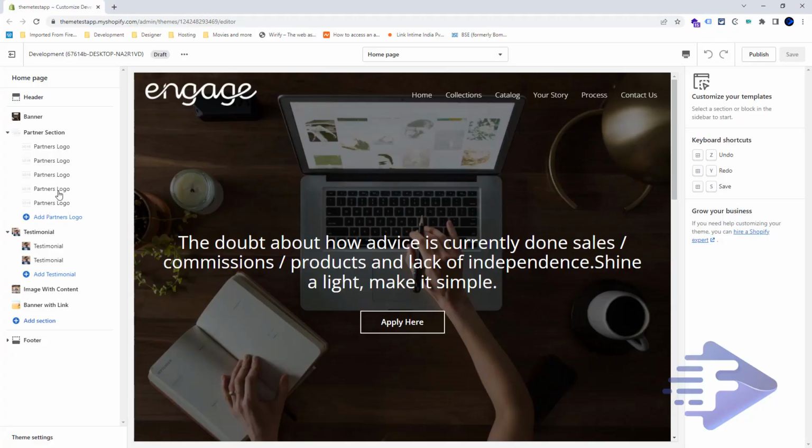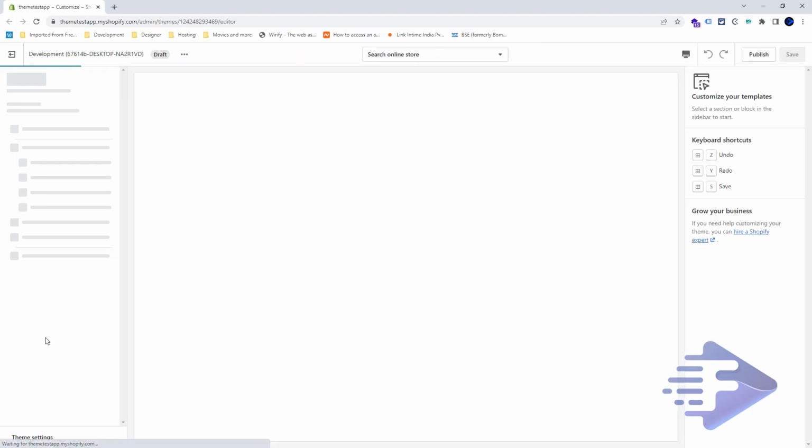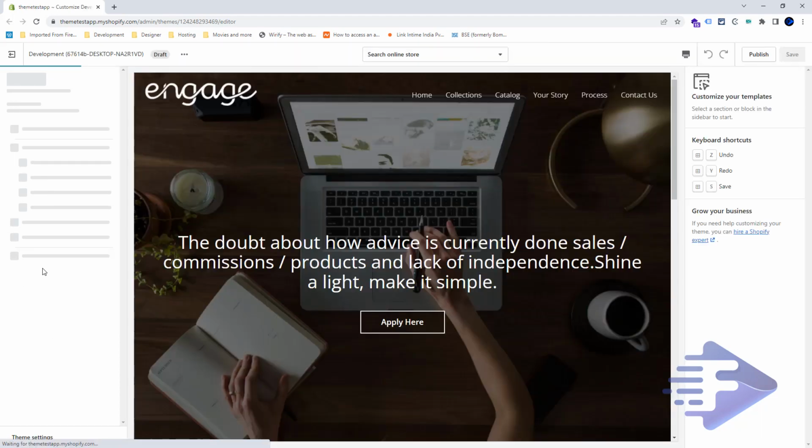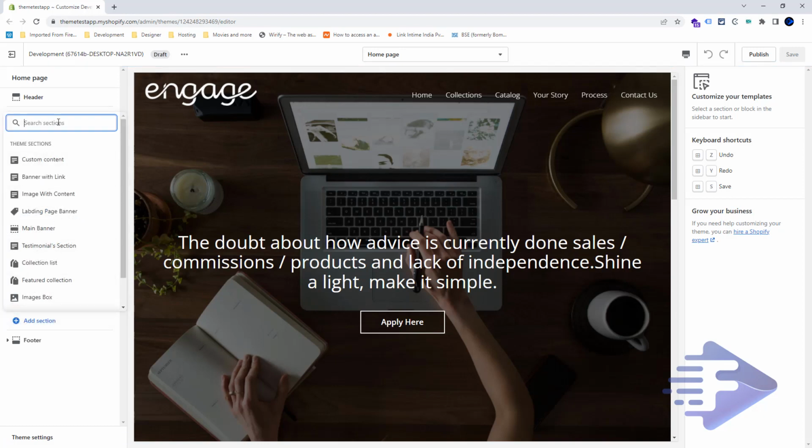Okay, so it's updated. If I refresh this one and add a section, this will not show here, because we haven't added our preset. Let's say newsletter, it's showing the default one.